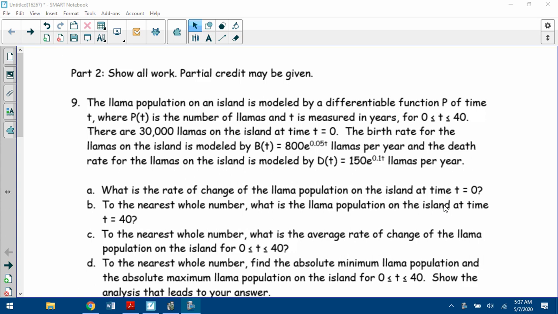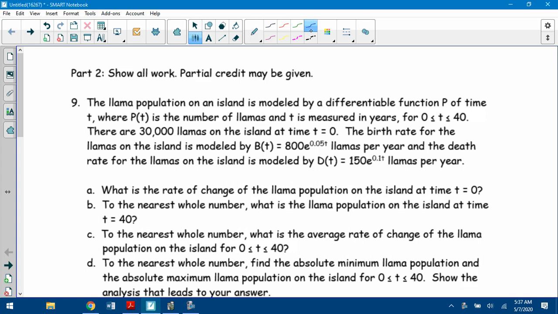Okay, so this is one of those rate in, rate out. The birth rate is obviously the rate in, the death rate is the rate out. But the key in all of this is the rates, and I think that's where some of you had issues. What's rate mean in calculus? Rate means derivative, so let's write what you know. P(t) is the population. It's the number of llamas on the island at time t.